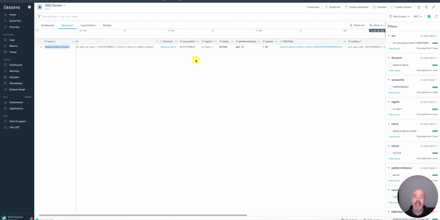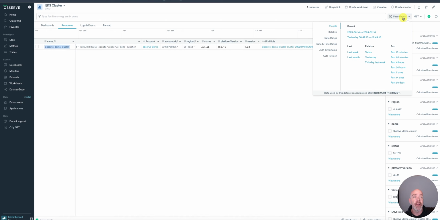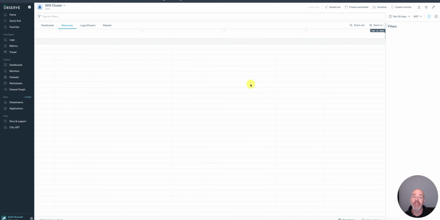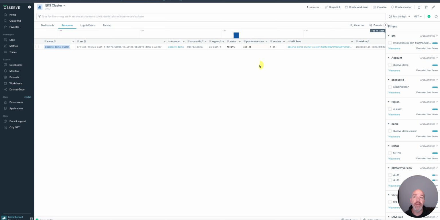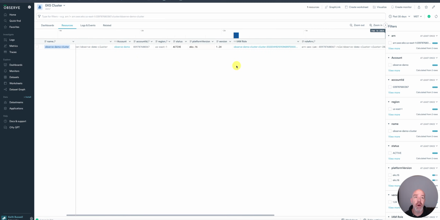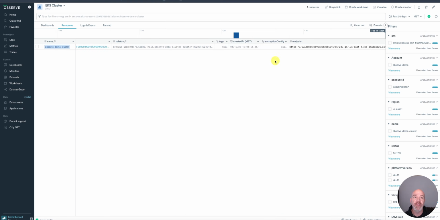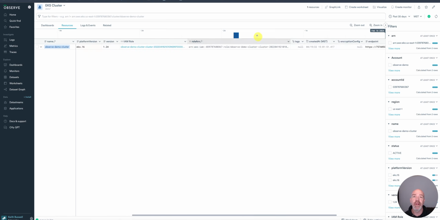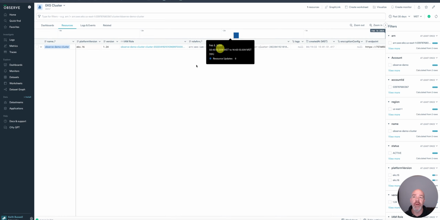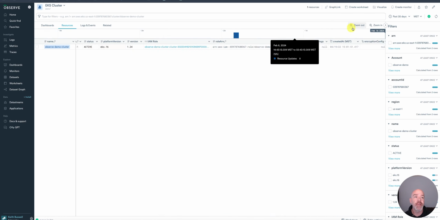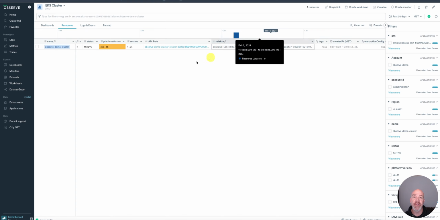So inside of a resource set in Observe, what it's doing is showing you state over time. What's its current state? And then I could also come back here. Let's rewind the clock a little bit and go past 30 days. And as I do that, we scroll over here, we have our ARN, account, all the different things that are going to be relevant about our EKS cluster. And as I come over here, I can actually see it looks like on February 3rd, we had a change that was impacting this resource. So I'm going to take my time scrubber right here and start rewinding. And what we're going to see is that some of these fields turned orange.